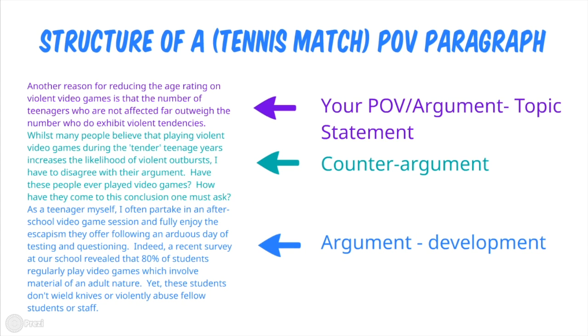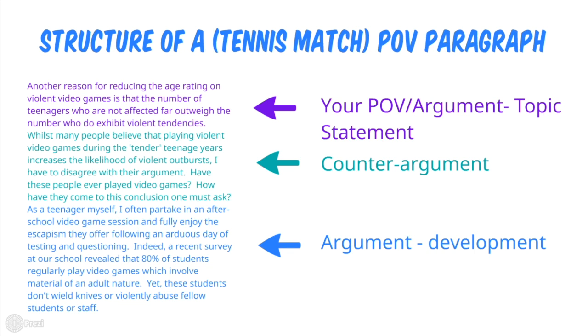Now, the way I would structure a point of view paragraph is like this, and I call it tennis match paragraphs. And the reason I call it that is because you're literally batting the ball back and forth. So I would start at the beginning of your point of view paragraph. I would start with your point of view. At the end of the day, your point of view is the most important. So you need to start your paragraph with what your argument is.